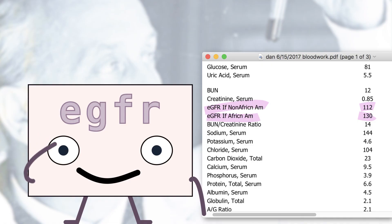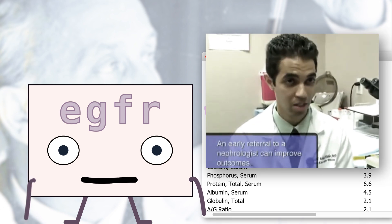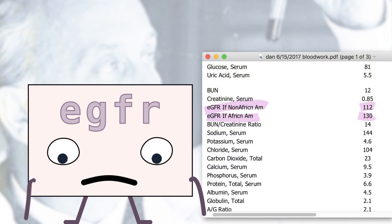eGFR is meant to be an accessible measure of your kidney function, but I do have to warn you it's a pretty boring number. Even actual doctors seem like they want to fall asleep when they're describing it. Plus, it's not even a real measurement — it's just a formula that's taking credit for another measurement's hard work, but that lets it be smarter than the measurement it's based on.